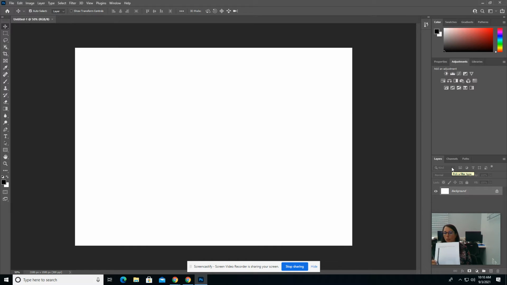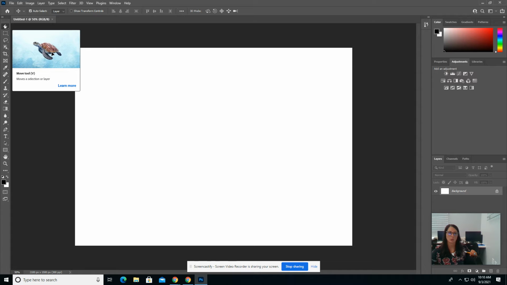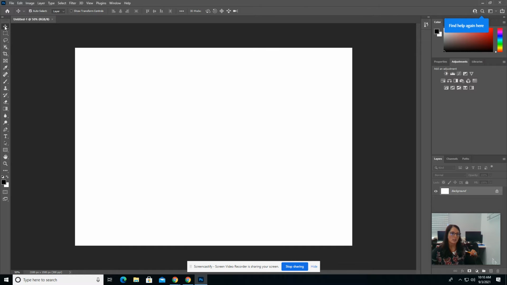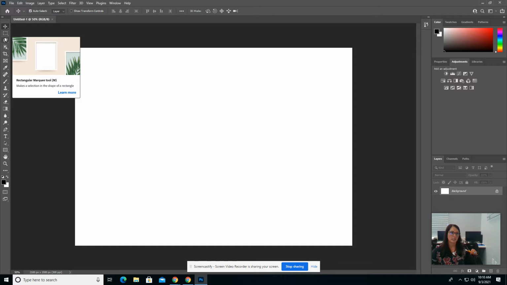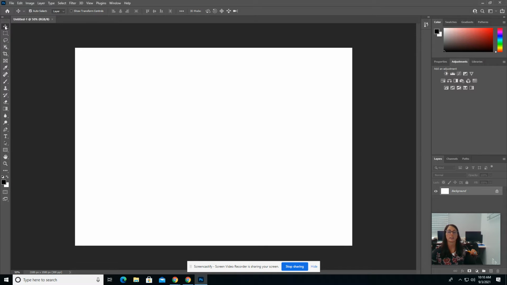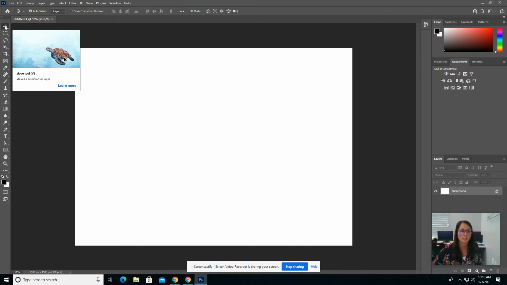If you flip it over to the back, we're going to go over specifically what these tools can do for you. At the top, it says using your own words, describe to the right of each tool what they are used for. You may use the tools panel packet as a reference or hover over each tool to display a short explanation and demonstration. If you click on Learn More, it should bring up some information to help you. Even though you have that at your fingertips, just reading over what a tool does doesn't really sink it into your brain. There are so many tools, you don't even know what you're getting yourself into. This is amazing stuff. The first tool, you can label the move tool, and it moves a selection or layer.